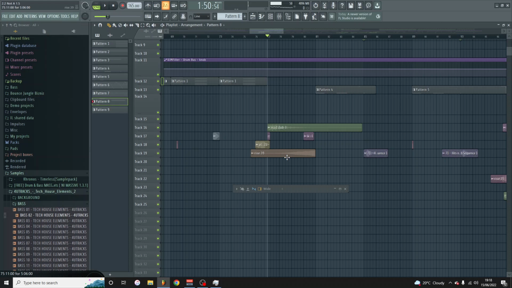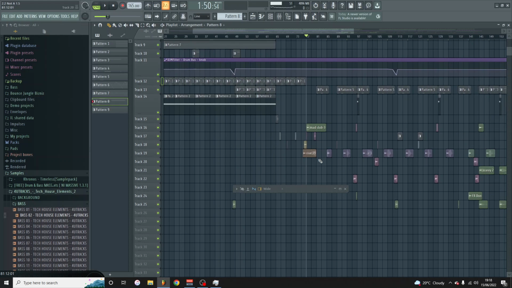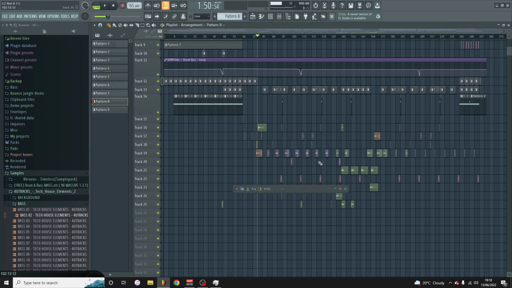This riser, just a random riser. I've used a lot of them from the 0G data files sample pack. So if you're looking for authentic old school samples, that would be a good place to look, and you can get them all for free online, I'm pretty sure, if you look on Reddit.